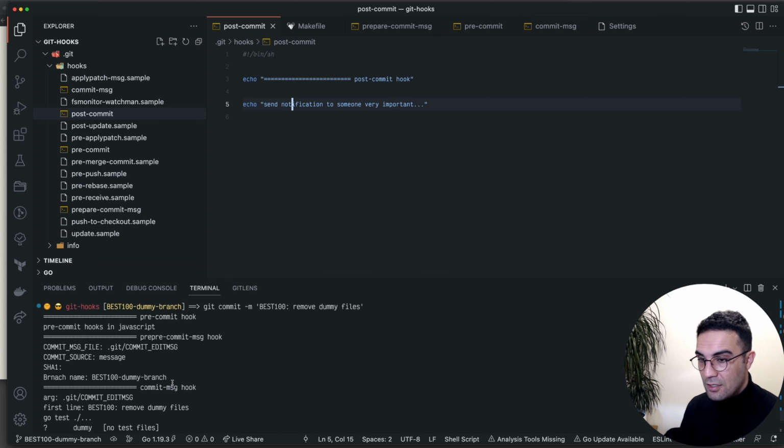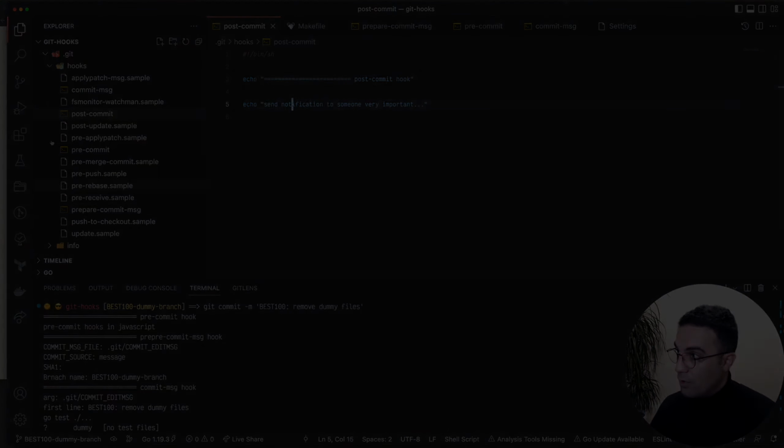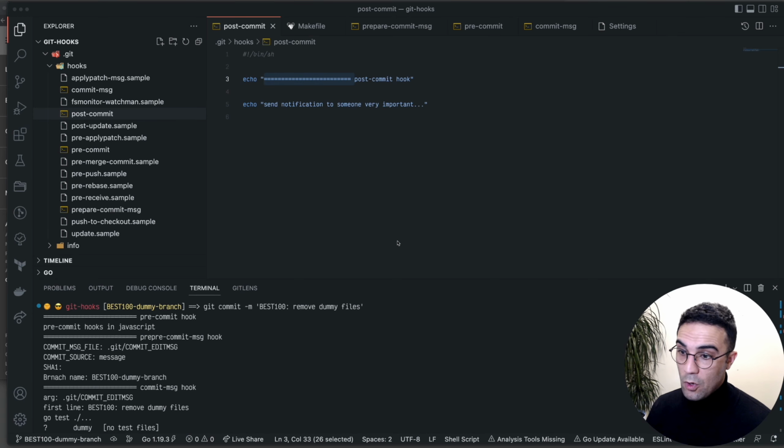But all of these commit hooks are client side, meaning on your laptop. It's not for the server. What I mean by server is when, for example, you push something to GitHub or Bitbucket or GitLab. So basically these are the client side, but you also have the server side ones. So let's talk about one more hook and see what we can do with that.